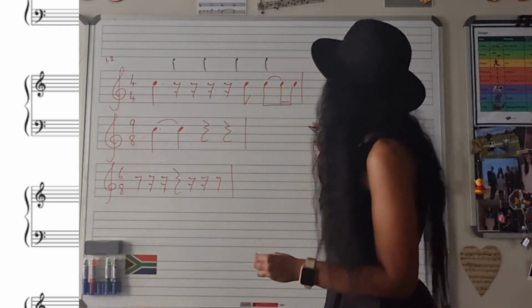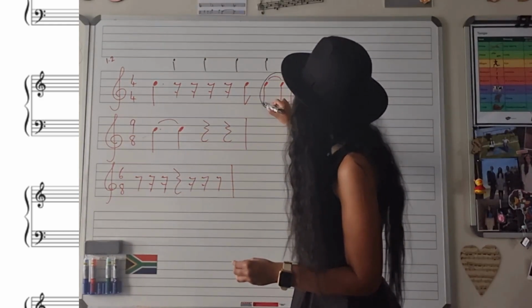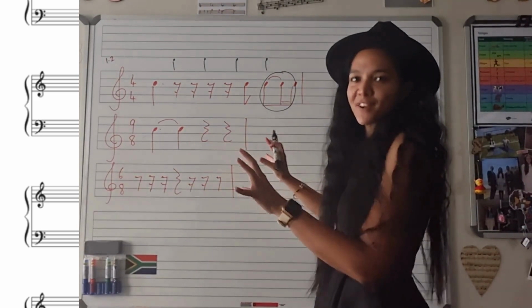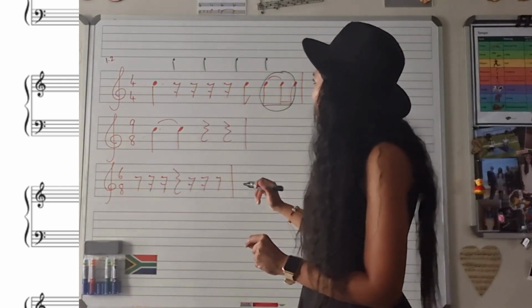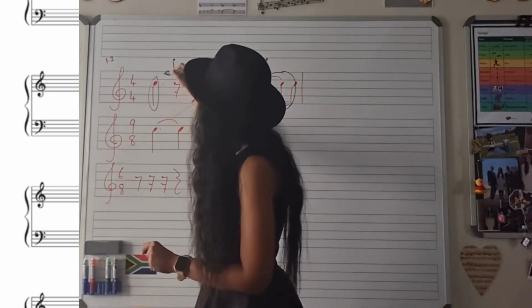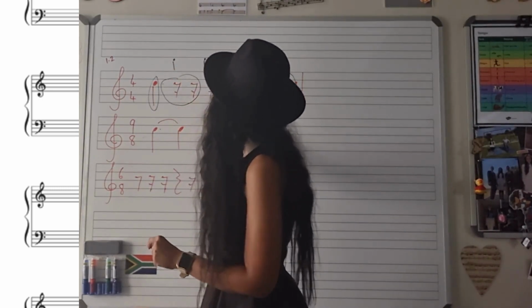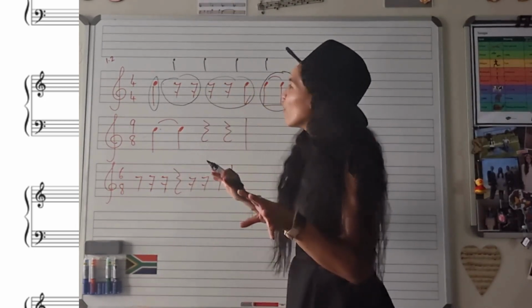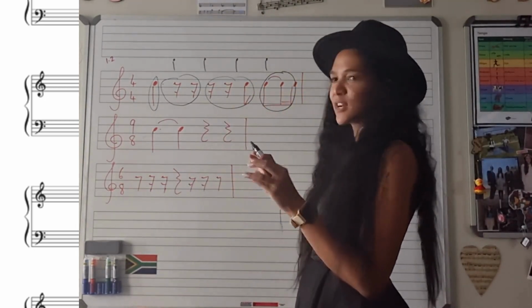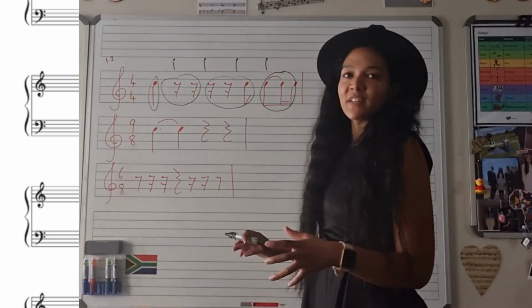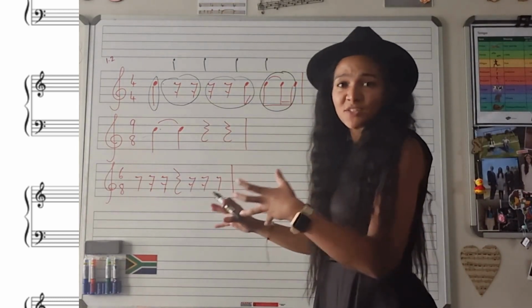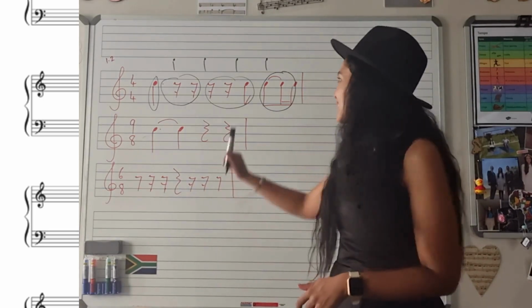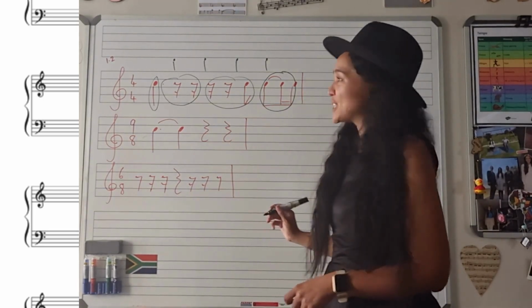So I do see that I have a crotchet over there. I'm just going to work how I work, whether it's back to front, front to back, doesn't really matter. Here's a crotchet, that together would be a crotchet, and there. So I have my 4 pairings. Now I just need to make sure that it looks fine. And more often than not, you have to change the way your rests look. But of course, there will be times where you have to change how your notes look as well. And I'm definitely seeing that. I'm going to have to change that here.